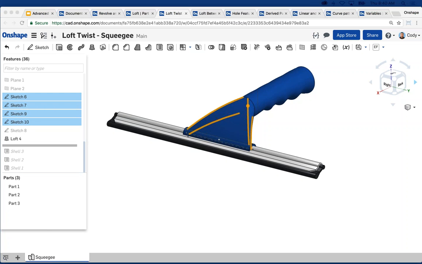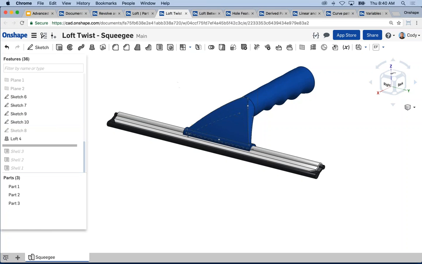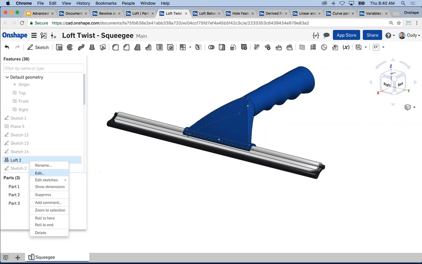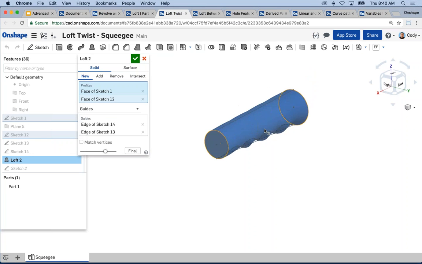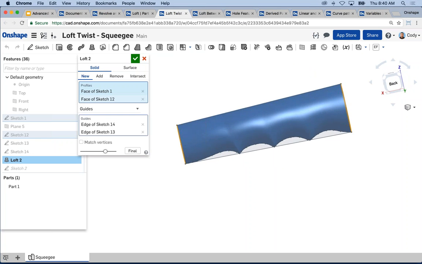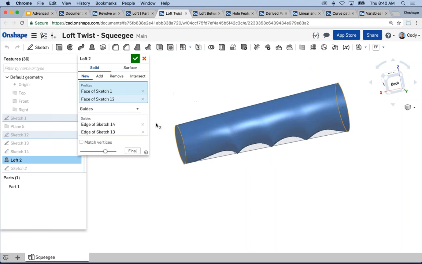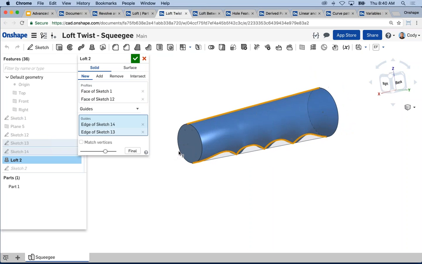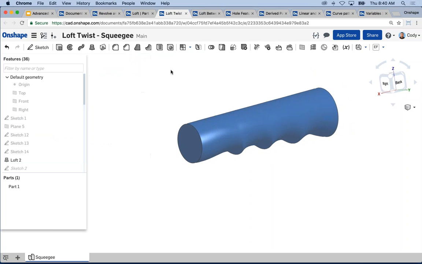So, what if I want to loft using a path to follow as well? You're probably looking for a guide, which is what I would use here. So remember, you can use a guide to determine the transition. A good example of that, by the way, would be the actual loft for the handle of this. So this is just a simple loft between 2 circles, but the guide determines that grip profile that you see. Right. So a guide will just give you the transition or control the transition between the 2 shapes.